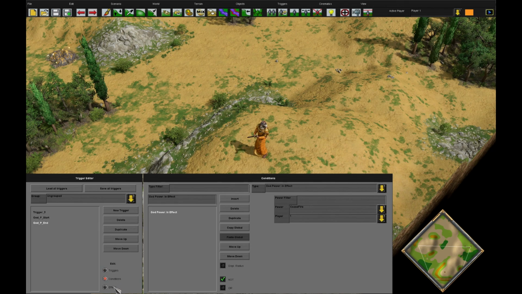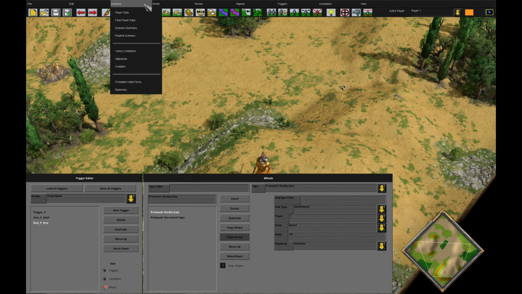So as soon as this condition is then met, we can go back to land, we can modify our speed by minus 10 absolutely, and that will reset us to default. Let's have a look at this one in action.